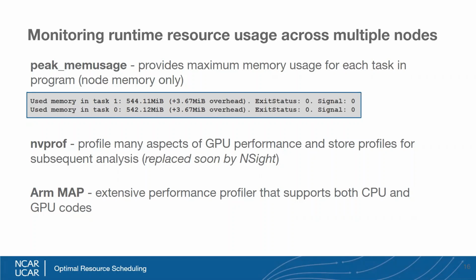We have licenses for that on Cheyenne. Going into detail on how to use that is outside of the scope of this, but we have documentation on the web on how to get started. And ARM has a pretty extensive manual for the MAP program, but it's a powerful profiler. Now, of course, with any of these methods, you are going to have some overhead in terms of the memory usage, and also a bit of a slowdown because it takes CPU cycles to profile what's going on. So that's something to be aware of. Whereas just SSHing into a node and running top or nvidia-smi, that's very lightweight, almost no impact to the program.